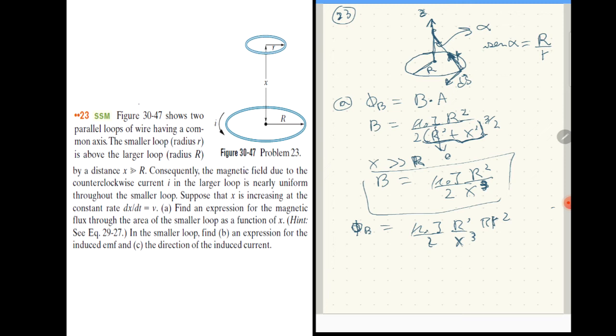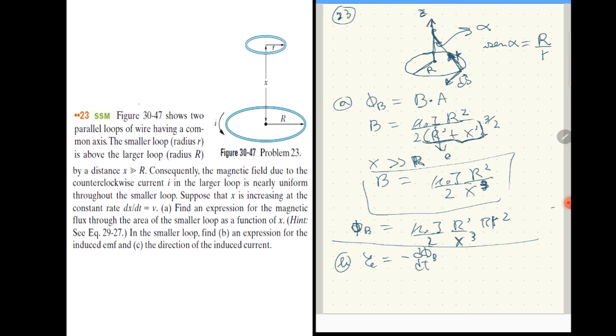So we go now to letter B. I hope there is space. Letter B asks you to determine the electromotive force. You may remember that the electromotive force has a relation with the variation of the magnetic flux, because when you vary a magnetic flux, you produce an electromotive force, or let's call it in a more common way, a voltage in the circuit. So this is the right expression to use.